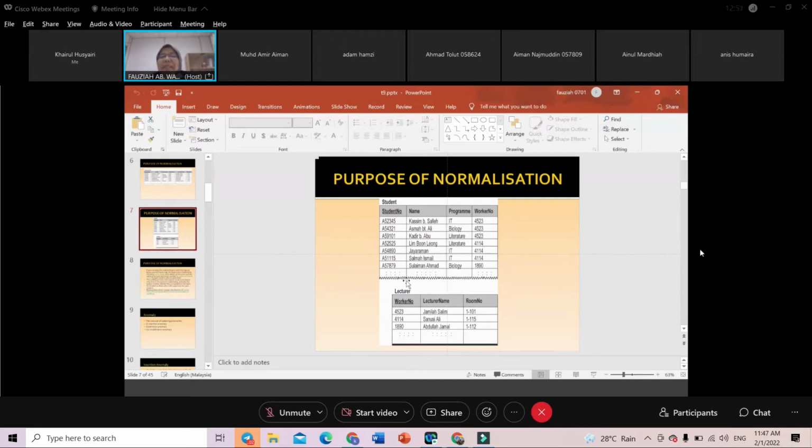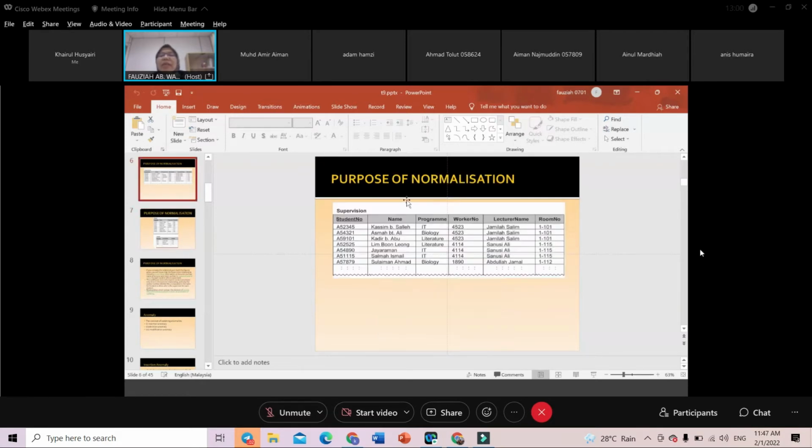Nampak tak? Maknanya kalau kita update room number ni kat sini, sekali je lah. So kalau macam in this case, kalau kita update room number kat sini, yang nombor 2 ni pun kena update, yang ketiga ni pun nak kena update. Sama juga dengan nombor bilik 1115 ni pun sama. Boleh faham tak?